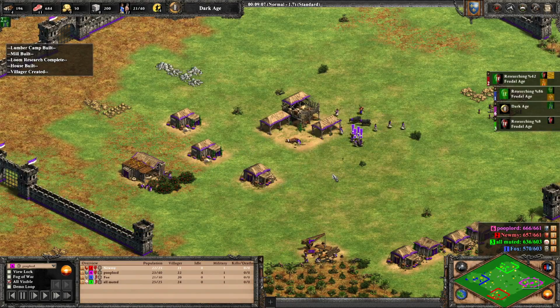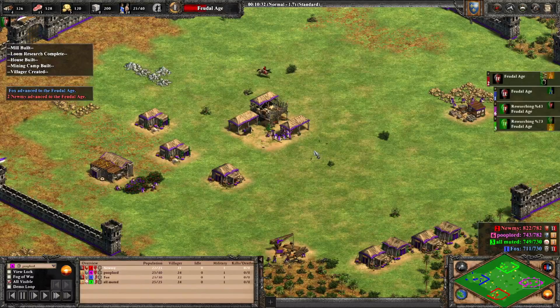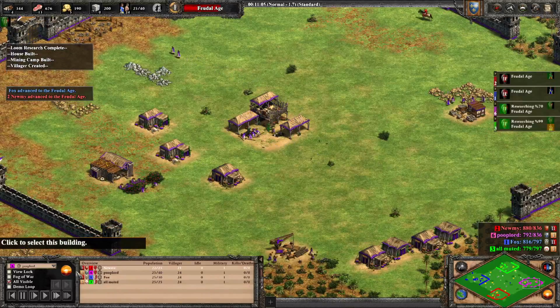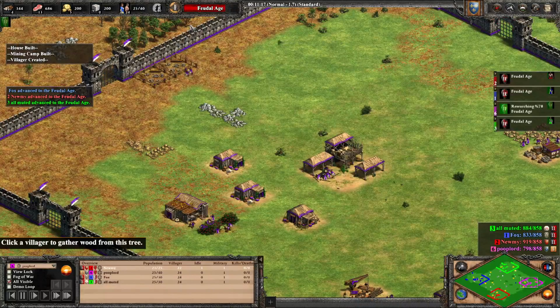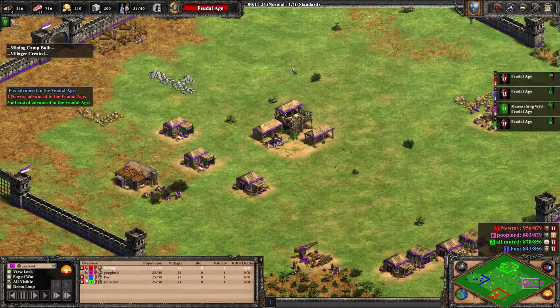And we're going to do that till we have about 26, 27 pop. And we don't actually need to go that much as the Khmer build. We can actually go a little bit less, but the idea is to castle drop on our opponent, and we are going to go straight through from feudal. Oh, okay, we went for 24 pop. Interesting. I didn't really realize how fast you could do this.